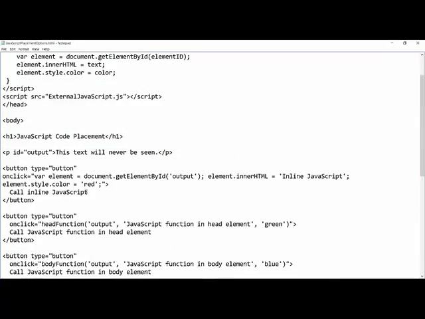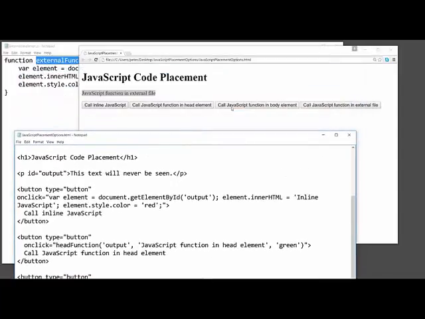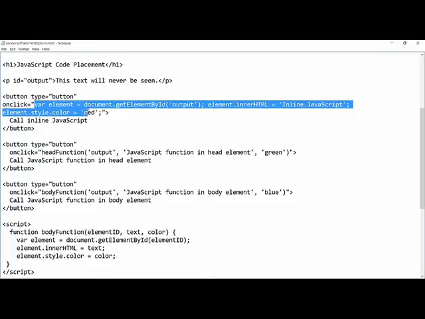Okay, so moving on, we have a button here and on click, and then we have a button here and on click, and then we have a button here and on click. So we've got three buttons. When we ran it, we noticed that there were actually four of them, right? But let's take a look at these three. So this one has a click event handler that's wired up to execute this JavaScript code.